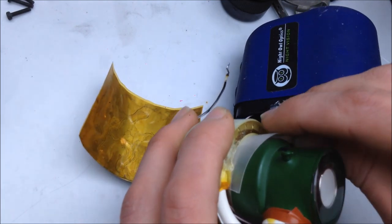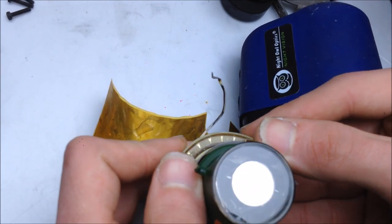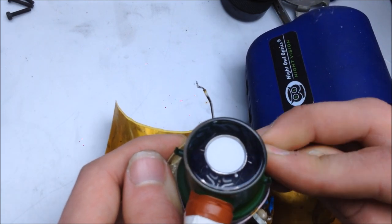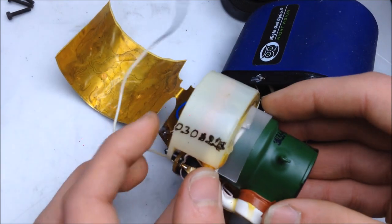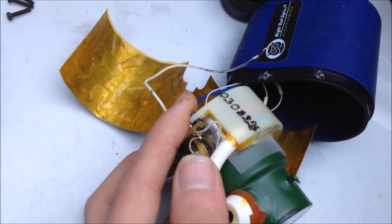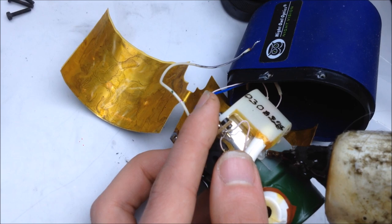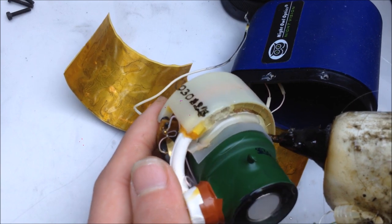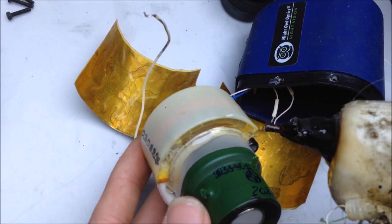Come on. There we go. Just like that. And I believe that's mostly set. So let's go ahead and kind of glue that into place with the hot glue gun. Perfect.